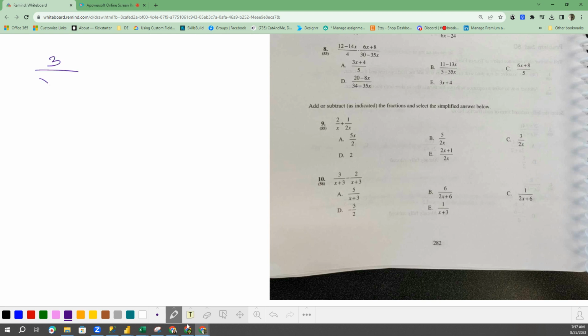All right, 3 over x plus 3, this is number 10 now, minus 2 over x plus 3. Okay, so now they have the same denominator. Also notice that the top is just monomial. It's not two terms here nor here. So therefore, you don't need to put that in parentheses. But you can write them both in the same denominator, just as if you would put a bar here. And so now you have 3 minus 2, which is now equal to 1 over x plus 3.